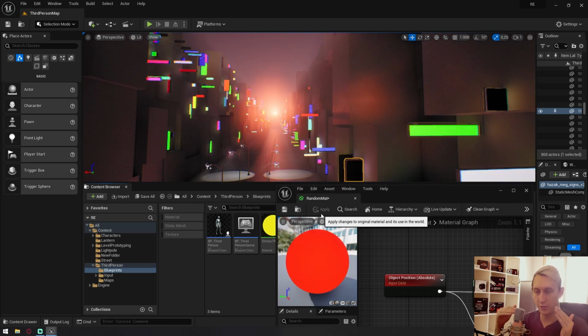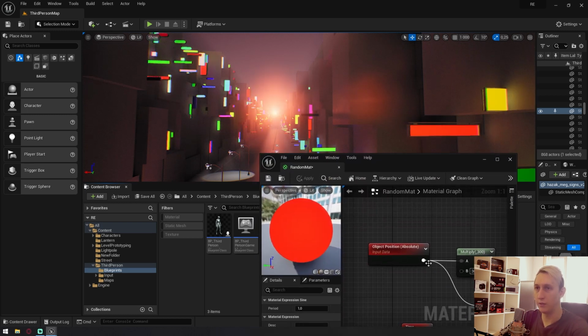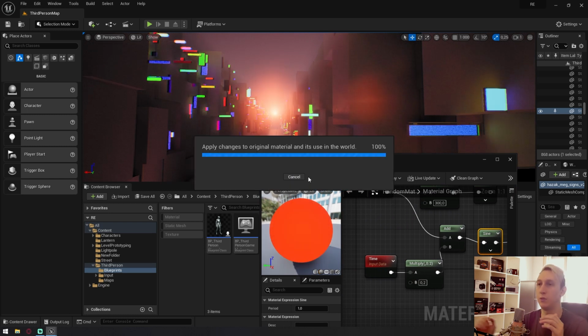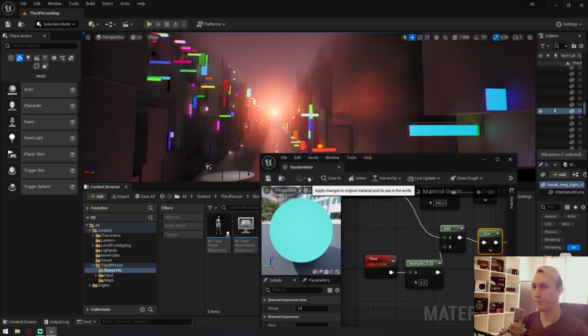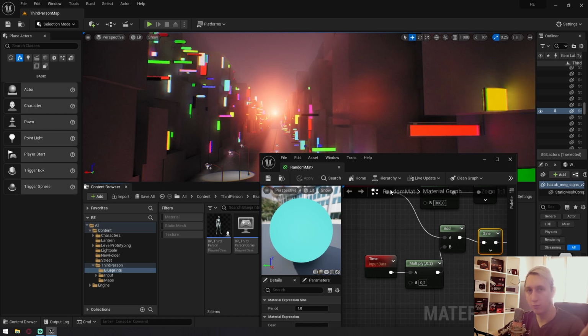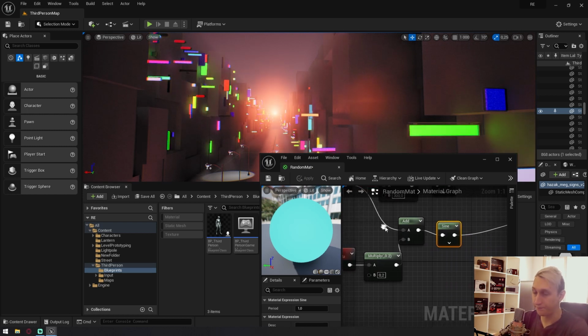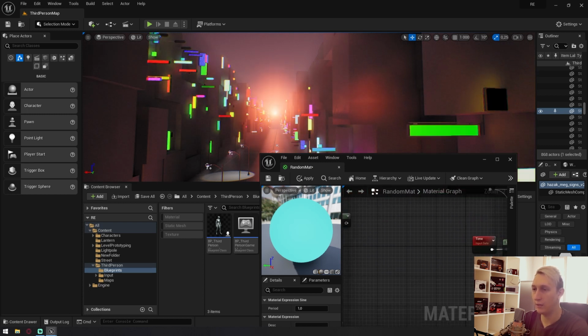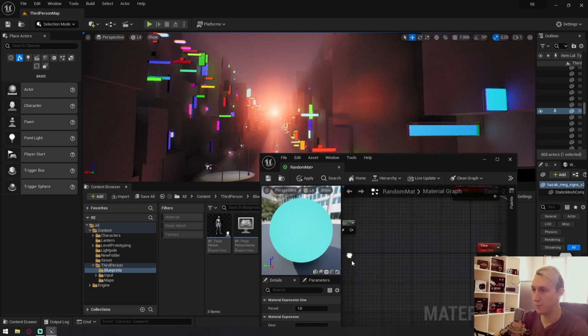Now, the speed of the sine flickering is the time speed. So if I decrease it to 0.2, then you can see that it's going to be 5 times slower. Whatever fits you or whatever floats your boat, you can use that kind of number. And now we add this back together, we multiply this back together.